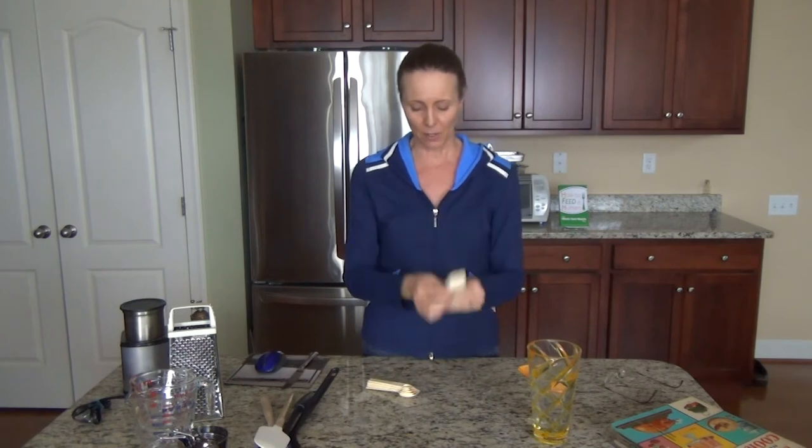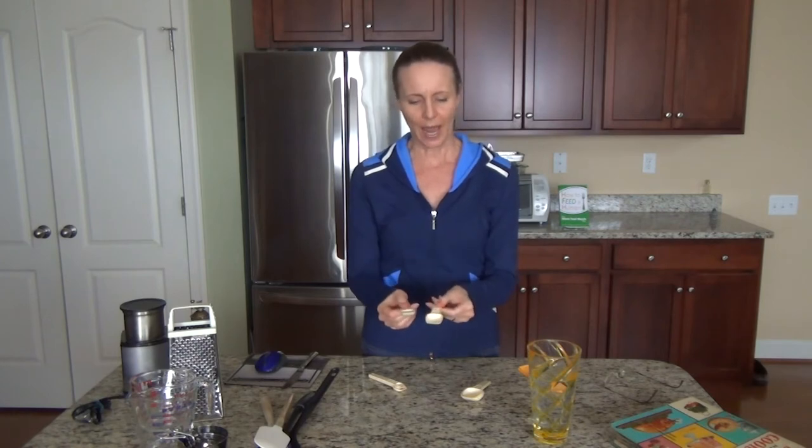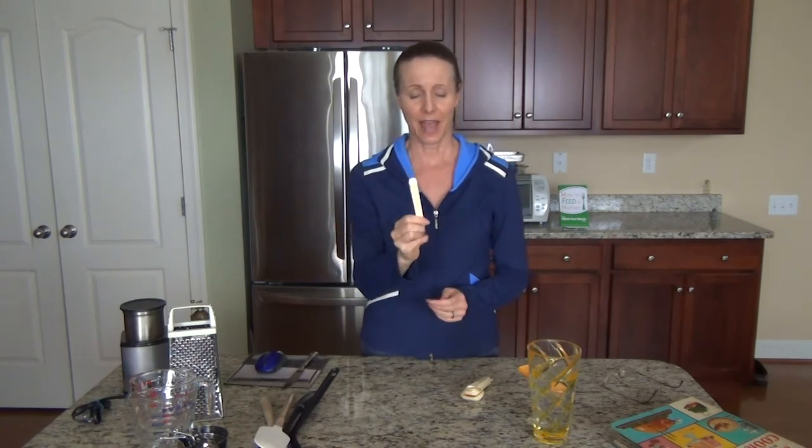But I use these interchangeably, but like I said, I'm not super good about measuring things, but that's something to be aware of. It also has a teaspoon and a teaspoon and a half, which I have no idea why you need both, but mine happens to have both. Then it has the half teaspoon, which, okay, that's fine. It has a 1/4 teaspoon, which if you're measuring spices, that's good. Mine also has 1/8 teaspoon. I have never used this because what I was taught is that a pinch is about 1/8 teaspoon. And so when something says 1/8 teaspoon, I literally just grab it with my 2 fingers and my thumb and go that much. But mine does have 1/8 teaspoon.